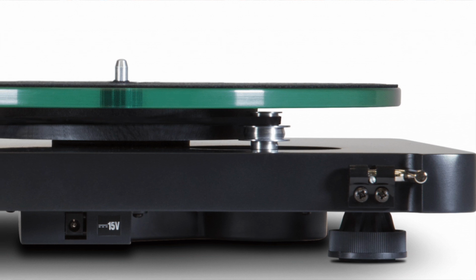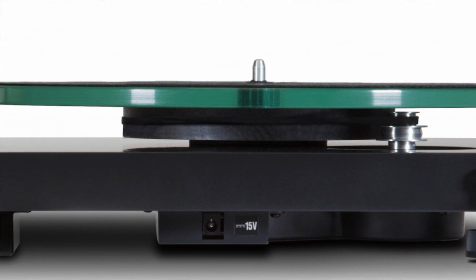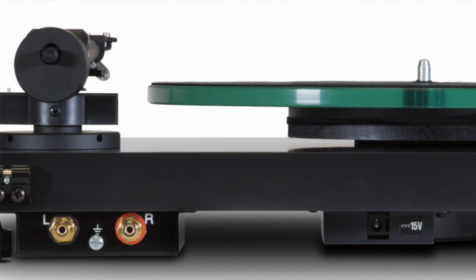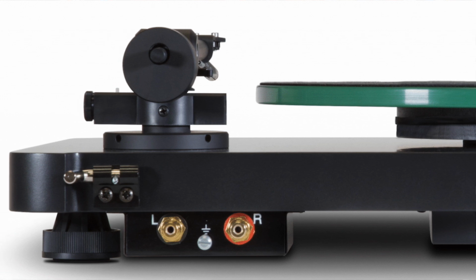Now the NAD C558 might resemble a pick and mix bag of sweets that you may have picked up once upon a time from Woolworths. But it performs remarkably well. It performs wonderfully out of the box, and even better if you decide to upgrade the cartridge to something like a Goldring E3. All of the Pro-Ject parts used in the NAD's design are good quality items in their own right, but the unique NAD recipe, and I certainly haven't seen this combination before, provides a spacious, clear and musical performance that is open to a host of upgrades to keep the basic design relevant for many years to come. The C558 is a robust and solid and lovely sounding turntable, and I highly recommend it.